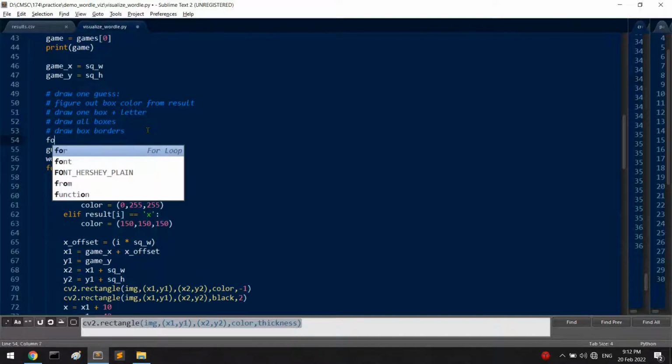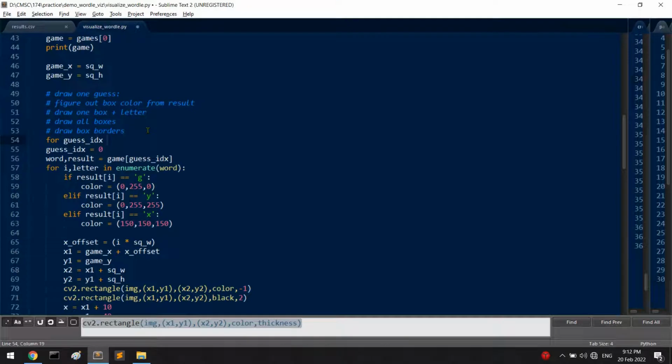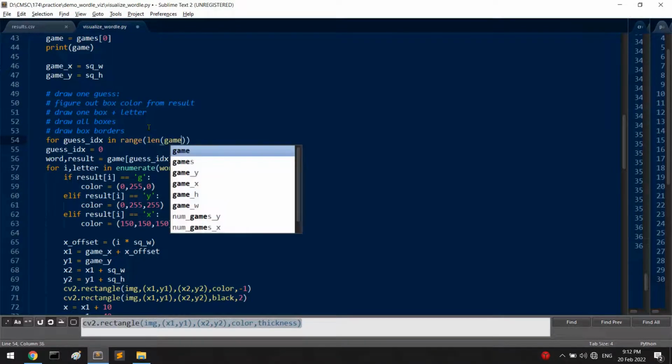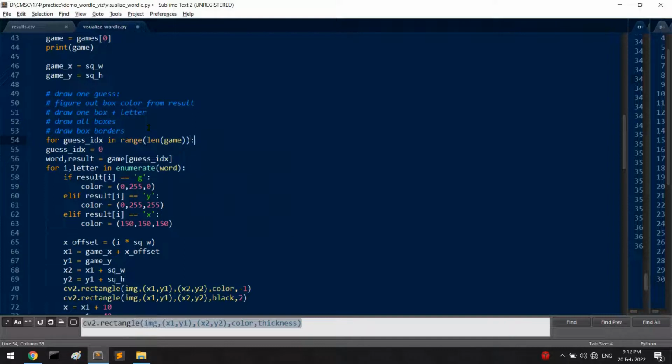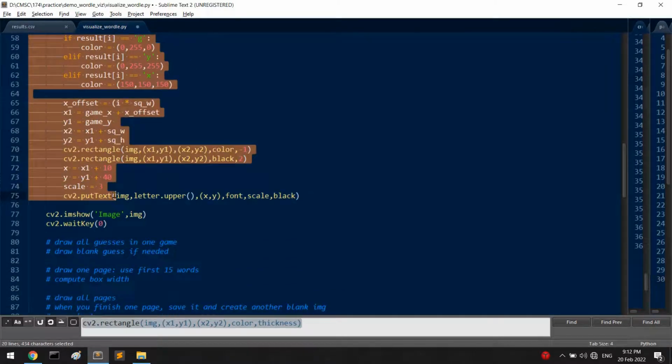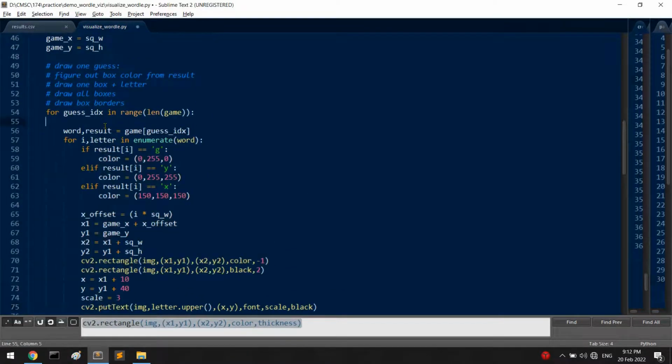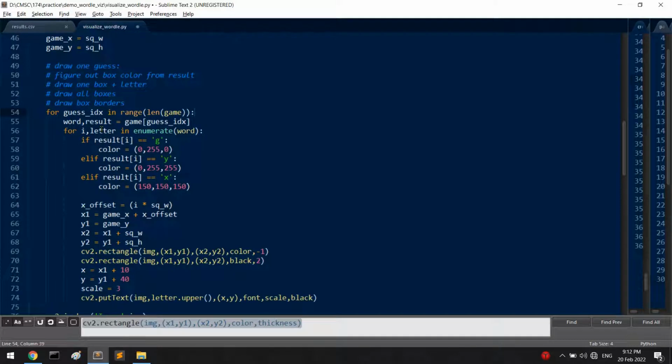So for guess index in range of the length of the game, right? Okay, so let's see if this is the guess index. So we have to remove this now because guess index is defined here, and then we'll have to indent this to put everything inside the loop.